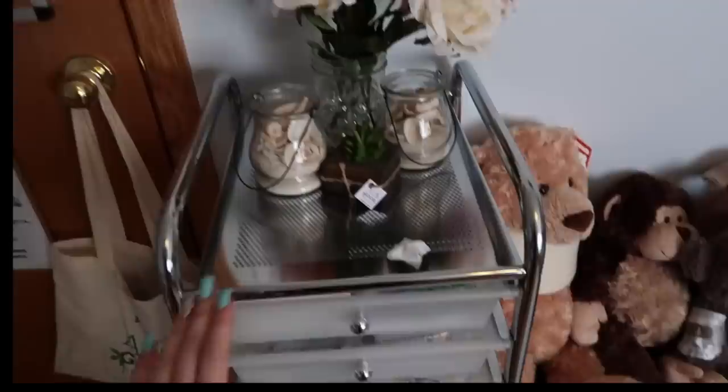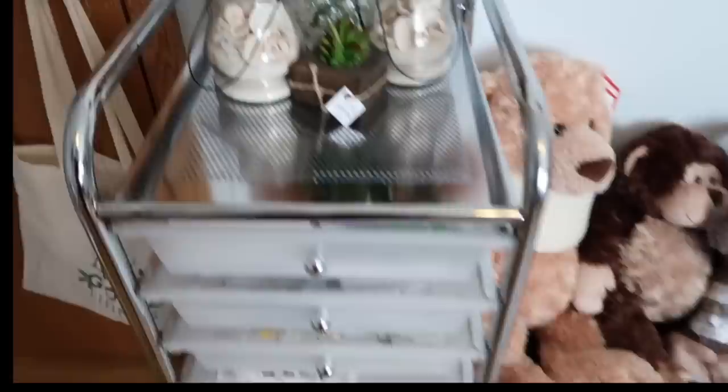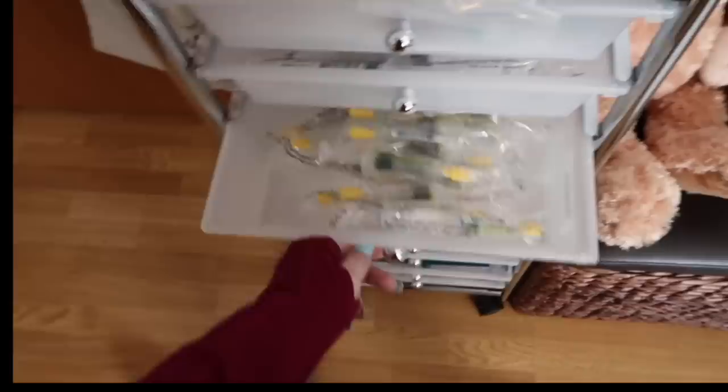On top I have cute little flowers — they match the flowered wreath. I like flowers. And I have a spare alcohol swab. I also keep a garbage can here because with medical supplies you make a ton of trash, so a garbage can is essential. In the first drawer I have gloves, hand sanitizer, alcohol swabs, and green caps that go on the end of my line. Then we have saline flushes.